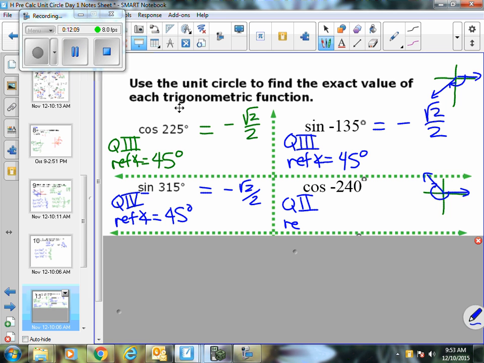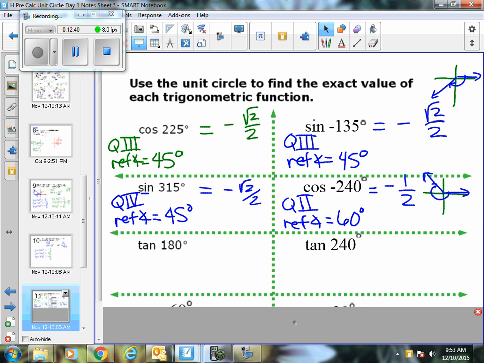All right, what's our reference angle? How far past 180 do you go to get to 240? That's a 60-degree reference angle. Okay, so we have quadrant 2. For cosine, in quadrant 2, cosine is the x, so that would be negative. And then 60 degrees, what's cosine of 60? Well, cosine of 60 is a half, so this will be negative 1/2. It's the same triangle, so I'm looking at my 60 degrees in quadrant 1, cosine of 60 is a half, negative because that one's in quadrant 3.